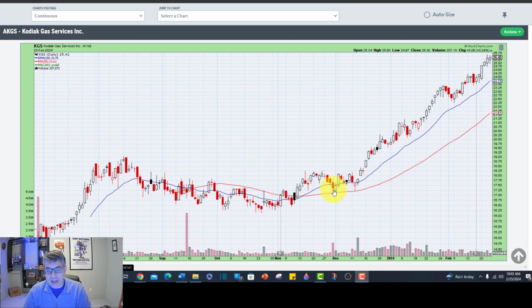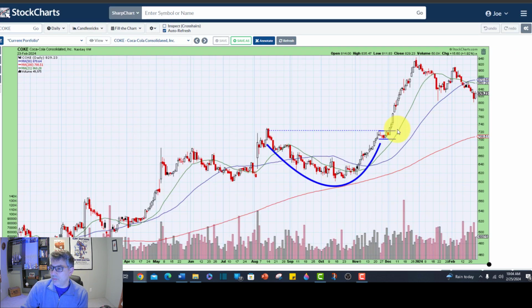Notice how it has a shakeout here and a little shakeout here, and this actually printed what's called a demand hammer. It went low, and then there was accumulation throughout the day. That's the signal that institutions are accumulating, and it's no coincidence that it bounced off the 50-day. So you want the handle a little bit longer. You want it to droop, and then in a bull market, you buy the breakouts.